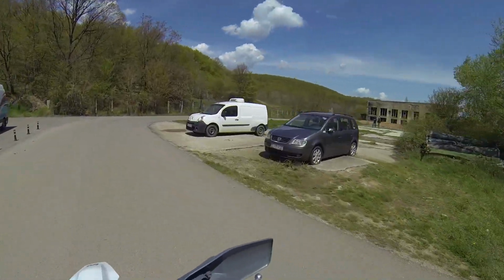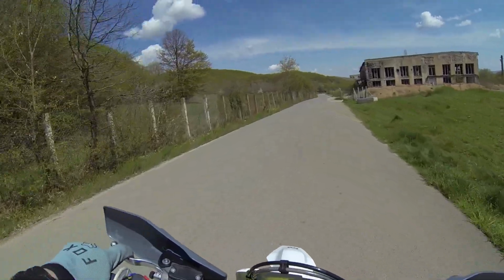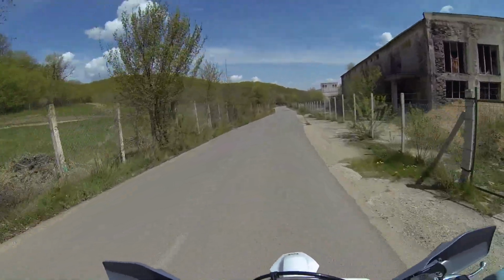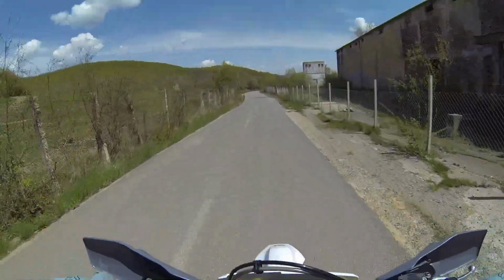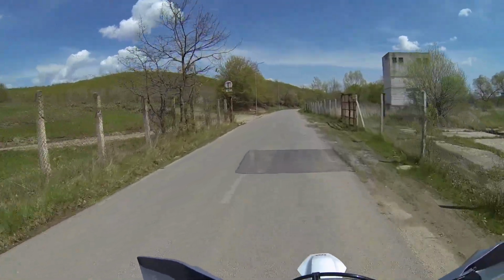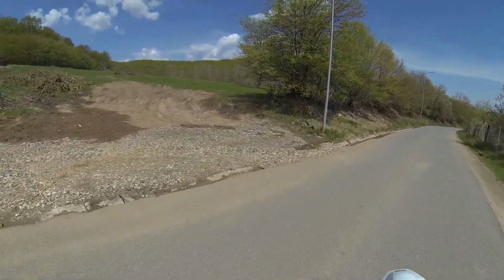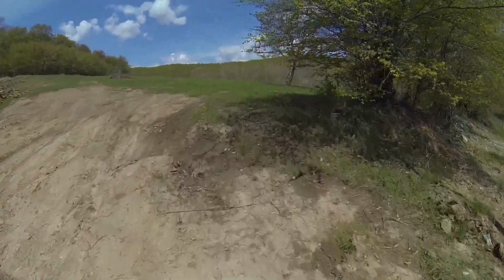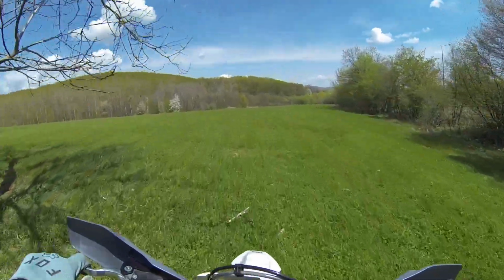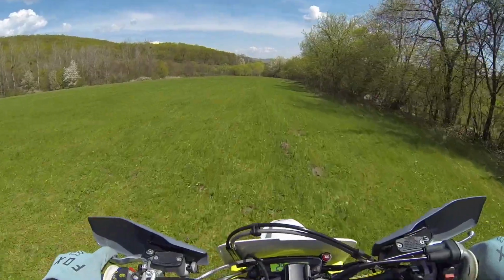So until the bike warms up, I'm just gonna ride it slowly. I'm not letting it warm up just idling, because it fouls the plugs. I hope you can hear me. So I'm just gonna go around here and wait for it to warm up.